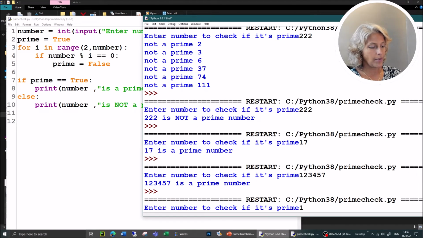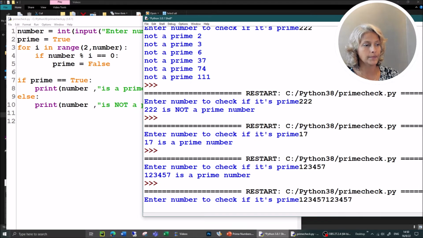All right, so 1, 2, 3, 4, 5, 7, 1, 2, 3, 4, 5, 7. That's a pretty big number, yeah? Now we can expect to wait for a long time with this. In fact, longer than I want to wait. So let's now have a look at how we can time these functions and then look at how we can potentially improve these functions.